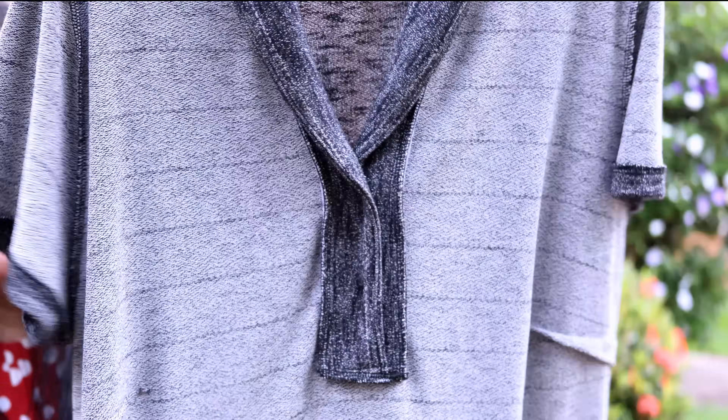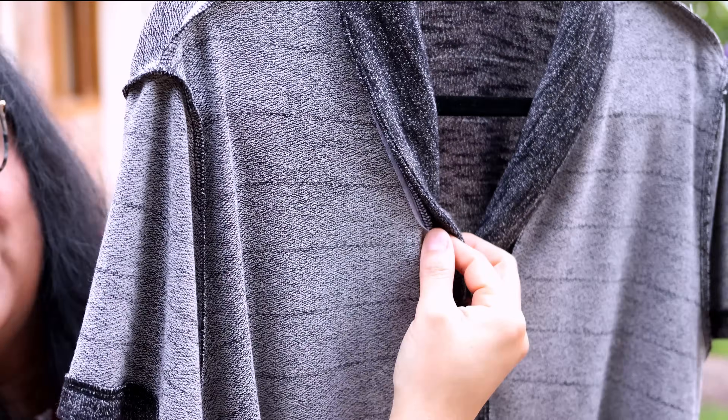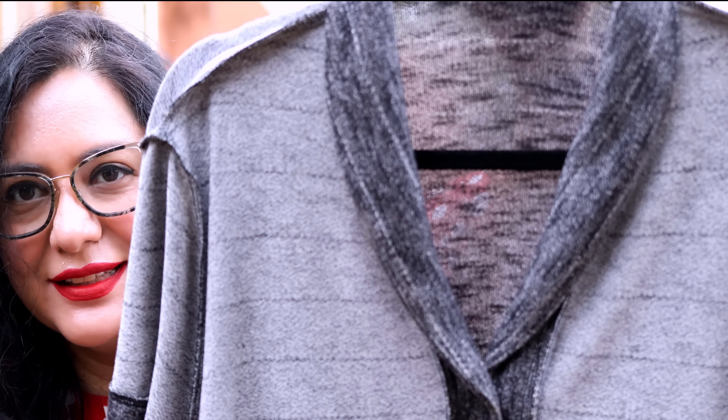I'll show you the inside of the gray one. Some of you might have thought all that white interfacing fused along the neckline would look horrible on the inside — it doesn't show. When the collar is folded over, it's all tucked in there — no one will ever know you had that much interfacing. Same if you use stay tape as the pattern recommends; it's just not seen.